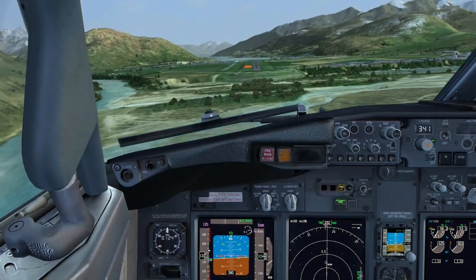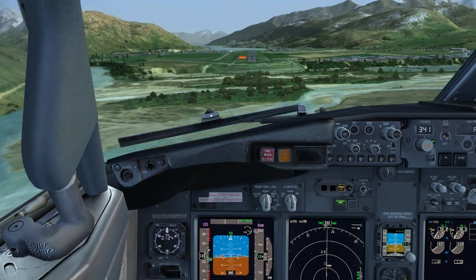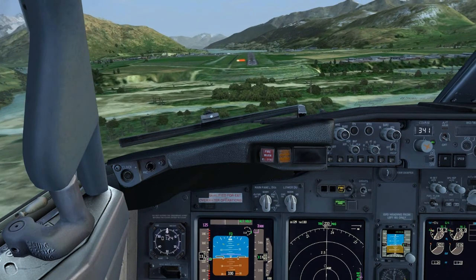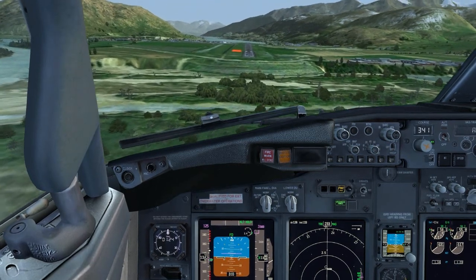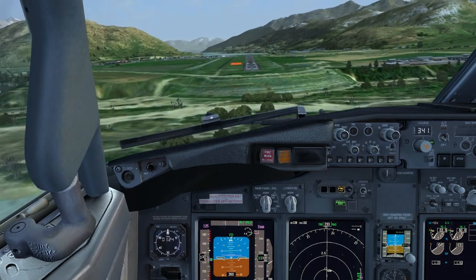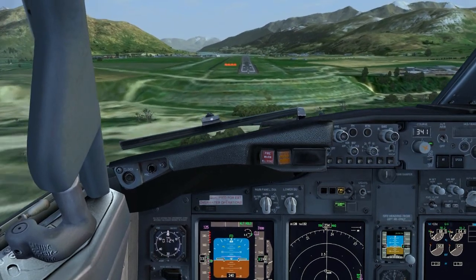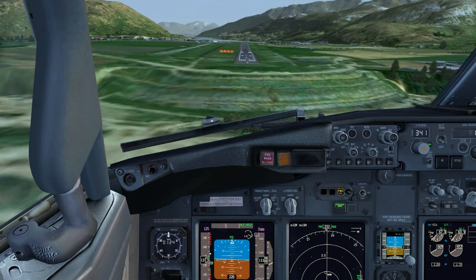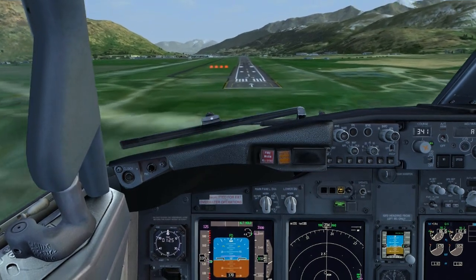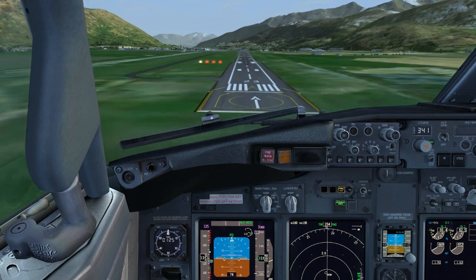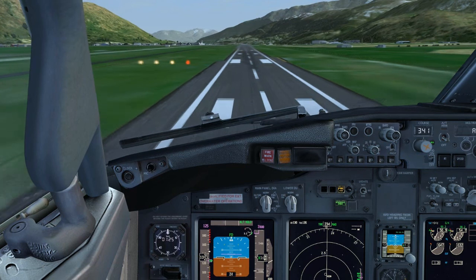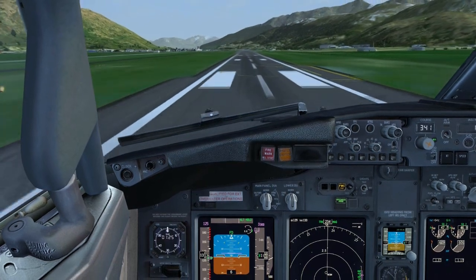400. Pitch control on these simulators is so sensitive compared to the real aircraft. But 300. I think we'll make it. It's not going to be the prettiest of landings. 200. 100. 50. 40. 30. 20. 10.